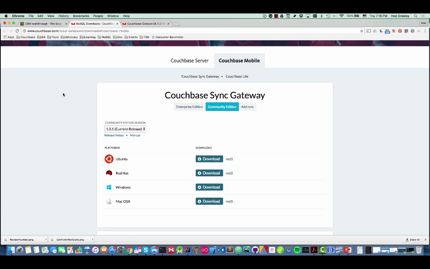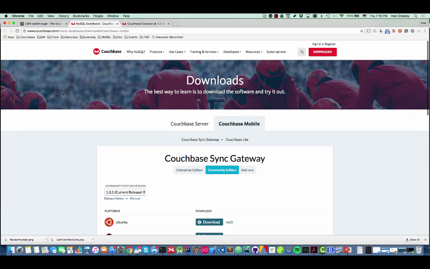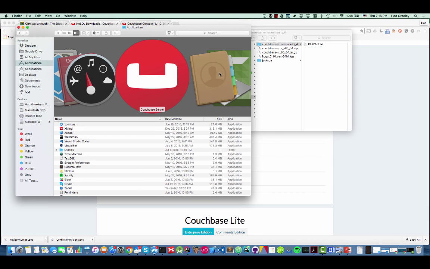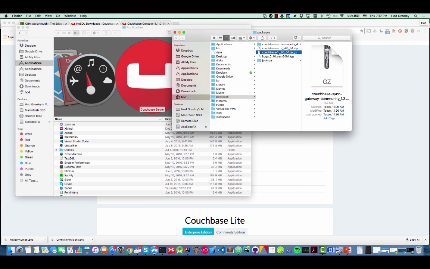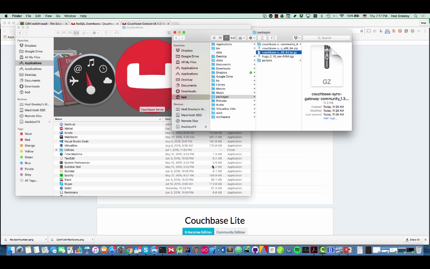Okay. So yeah, and I forgot, I wanted to announce that we actually just released an update. We were at 1.3.0 and now we're up to 1.3.1. So a bug fix release that went out last night. So we've got the latest and greatest going here. Again, this is actually going to download a tar file. I'm not sure why we zip one and tar the other one, but fortunately Macs don't really care. So you would just open this and it would unpack. I actually have it unpacked already in a different place.